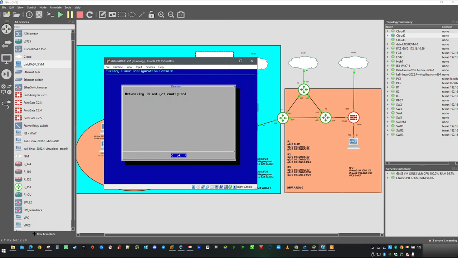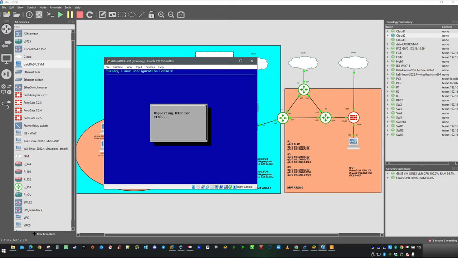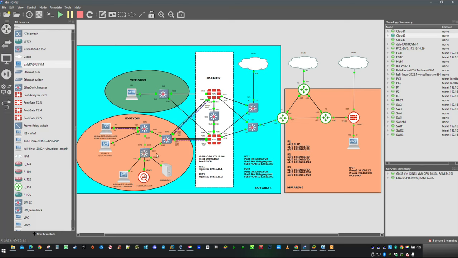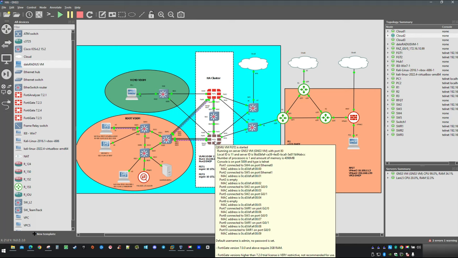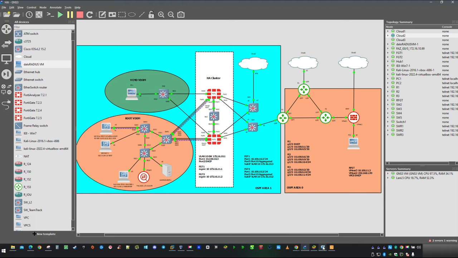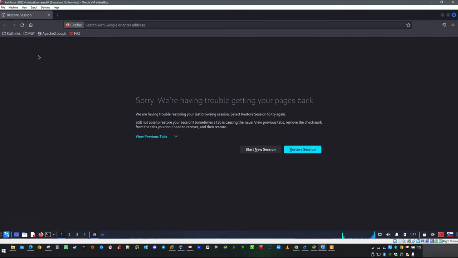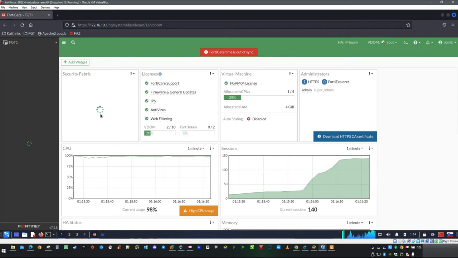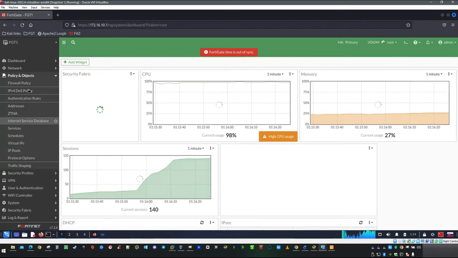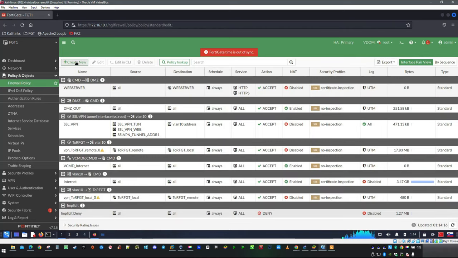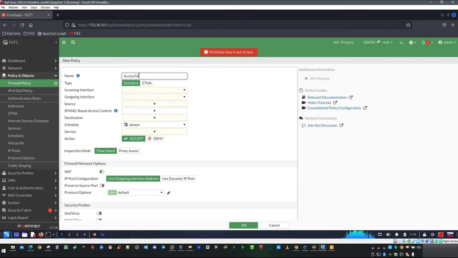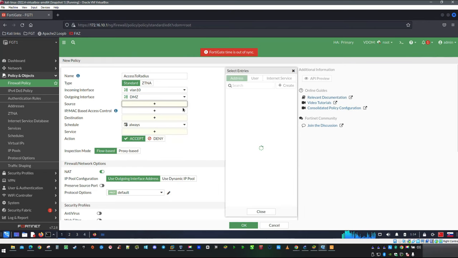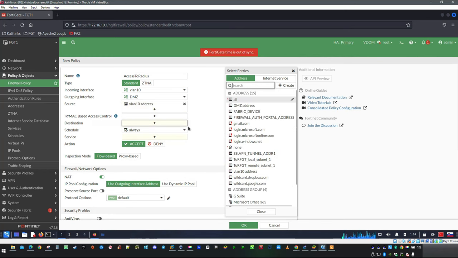Since Radius is currently in defaults, we have to set up IP addressing manually. I have decided to go for DHCP with DHCP reservation, but for this particular appliance it is better to set the IP statically. Typically I am using this Kali virtual machine to configure everything, but currently it is in VLAN 10. That means that a policy which would allow access to Radius is going to be required on Fortigate. So in the next step we are going to do exactly that. In summary, this policy is going to allow traffic from VLAN 10 into our DMZ VLAN and NAT will be disabled.